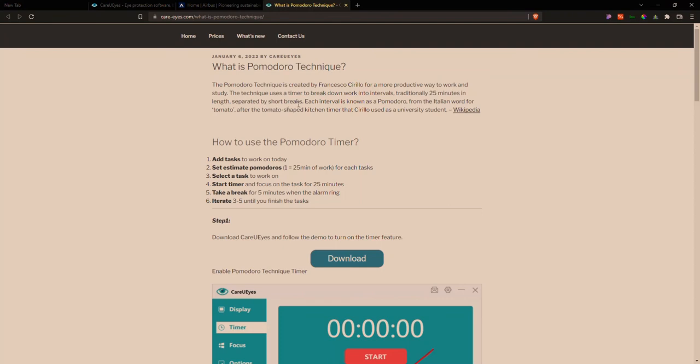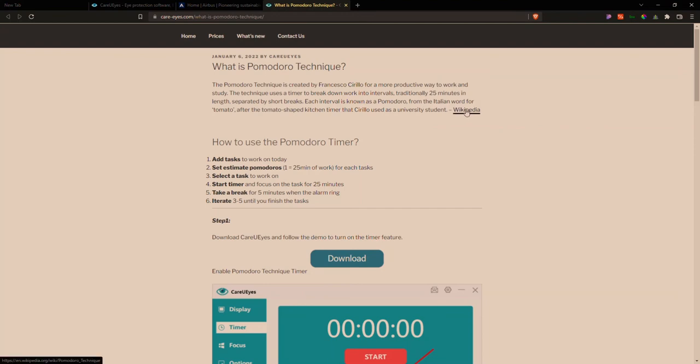Sorry, it's raining outside. Each interval is known as a pomodoro, from the Italian word for tomato, after the tomato-shaped kitchen timer that Cirillo used as a university student.